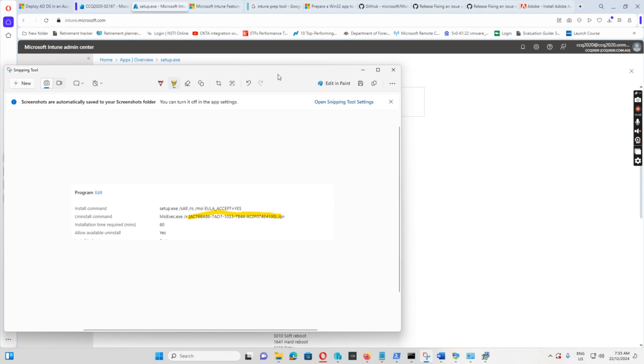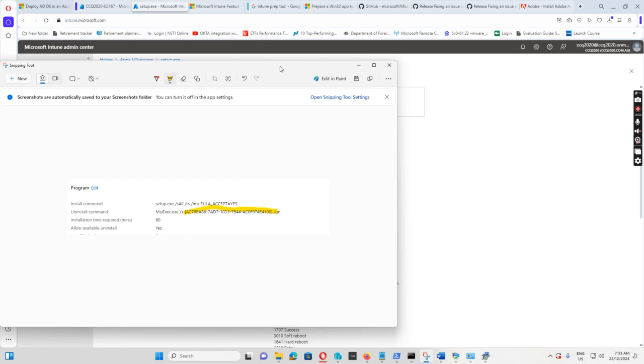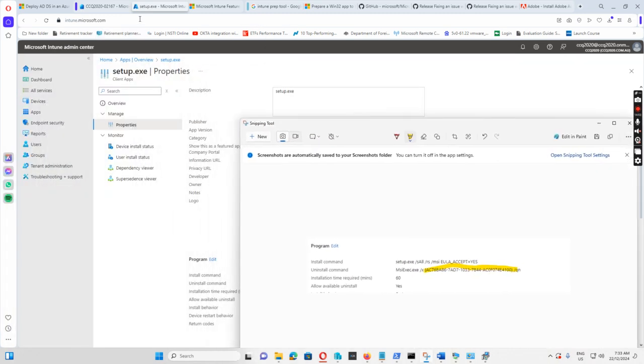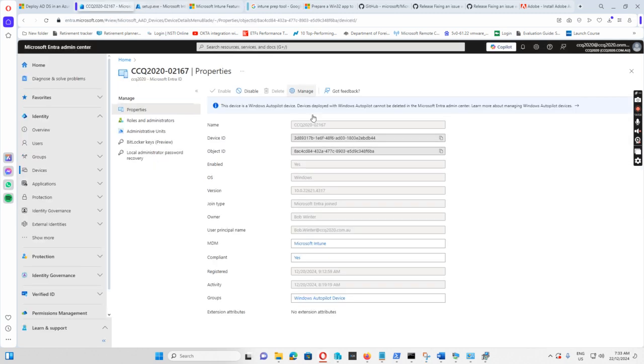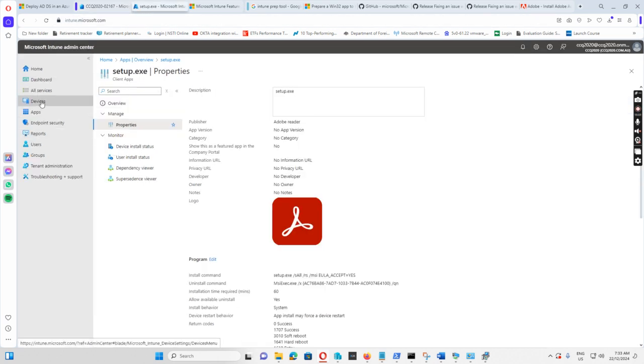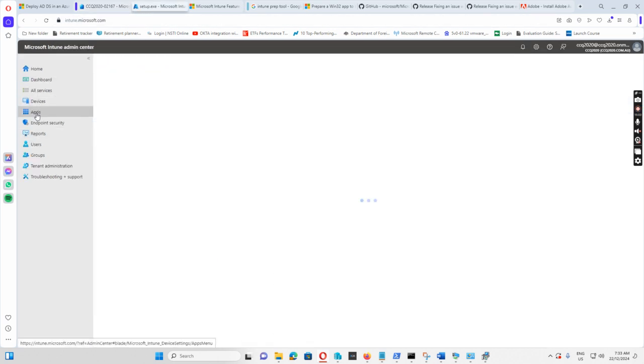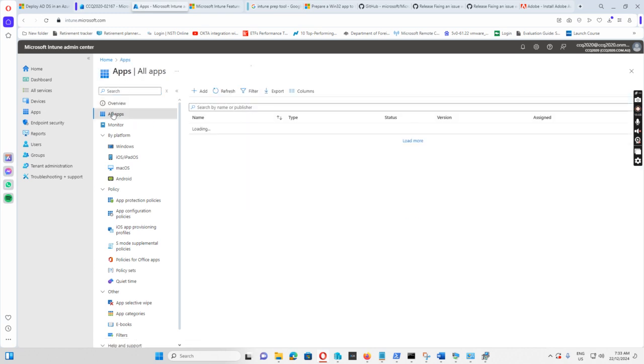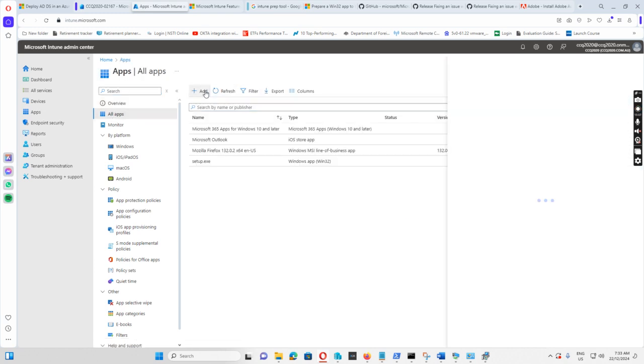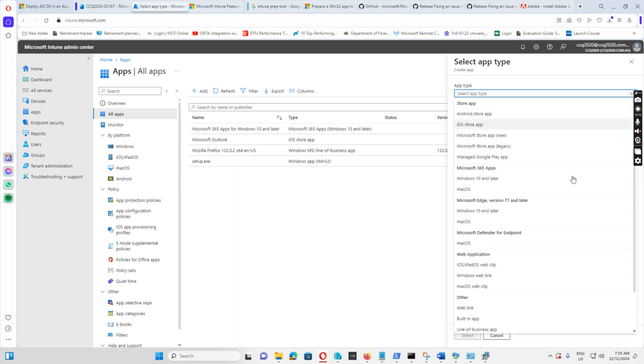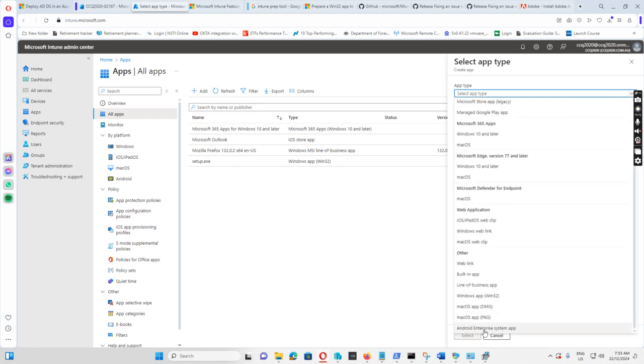So now I have all this information, if I just go to the apps. So this one. We just click add, and then we click Windows 10 or later.